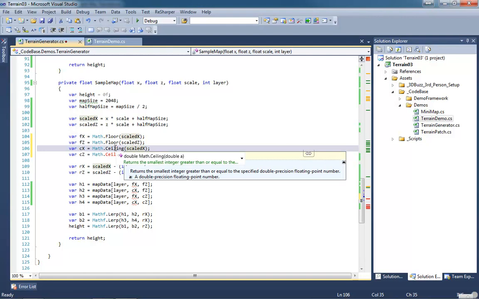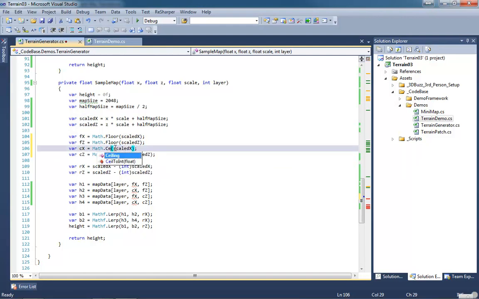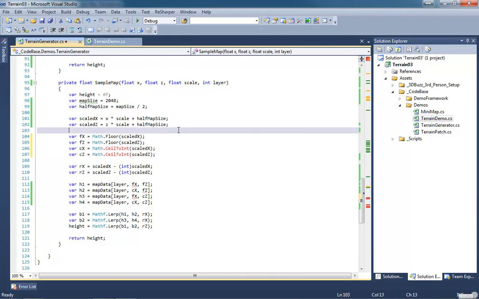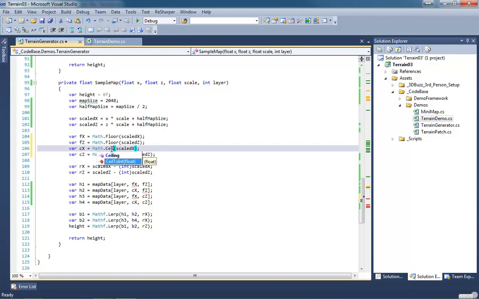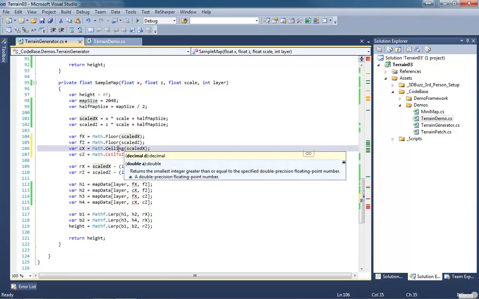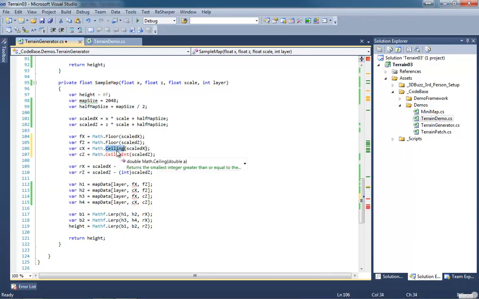Oh, does it have a ceil to int now? I was not aware of that one. No. Okay, it's thinking the other one. Yeah, so ceiling. Wonder why that came up then. Interesting. All right, now we still want this to be an integer. So because this is returning a double, we need to cast this to an integer.